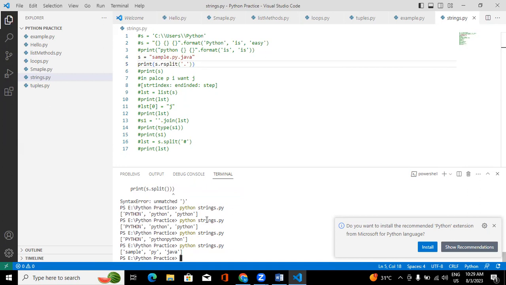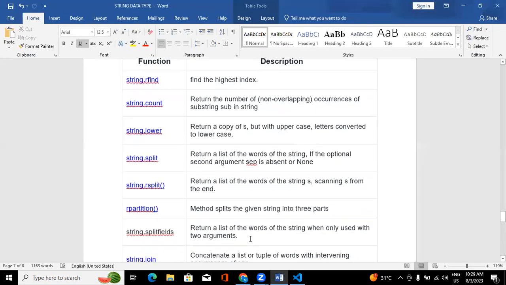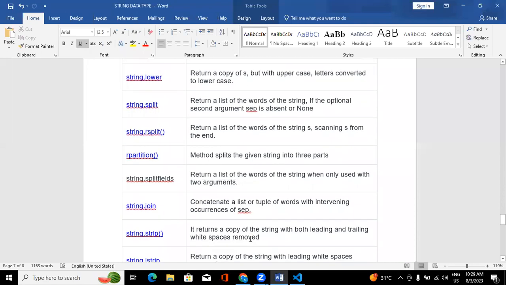This is not the way it needs to split. Okay, guys, this rsplit one I will explain to you. I have some real time example, but I forgot. I will explain that rsplit to you. You can omit it as of now.